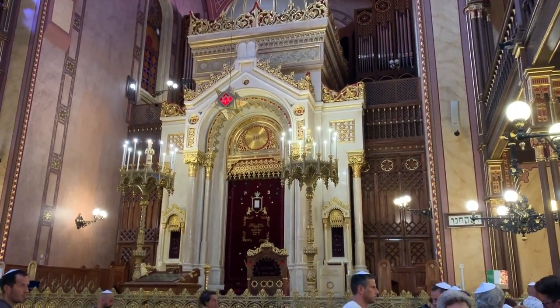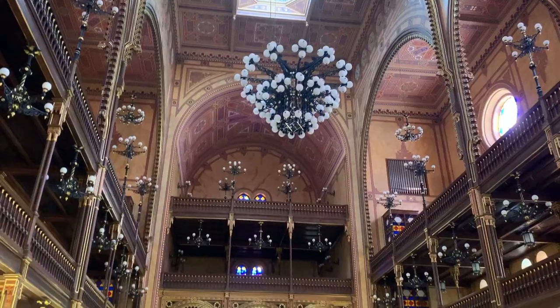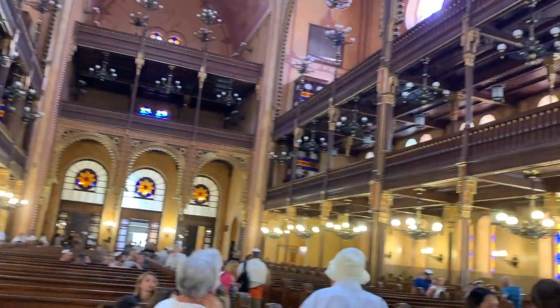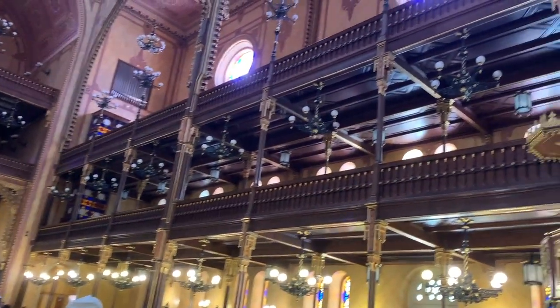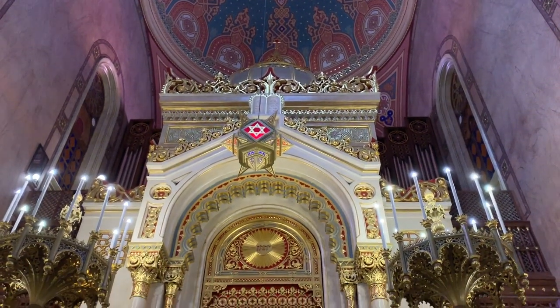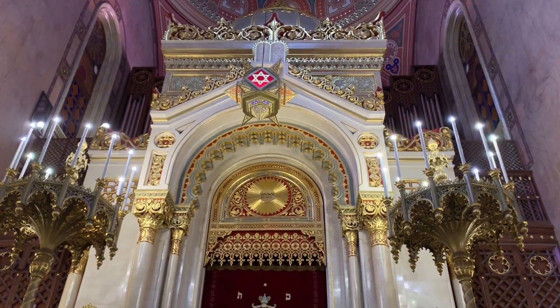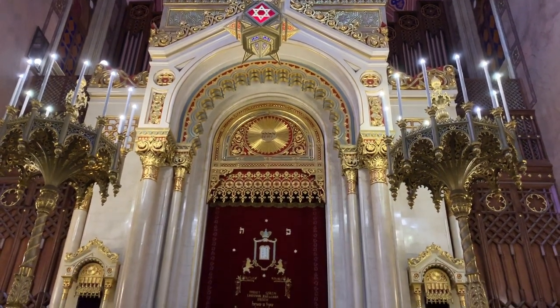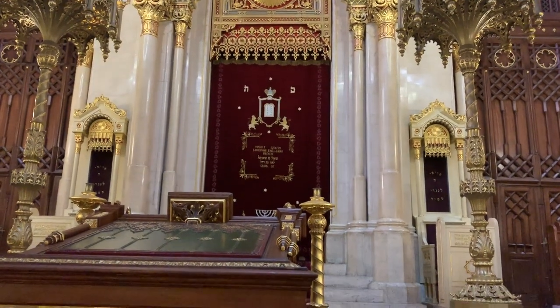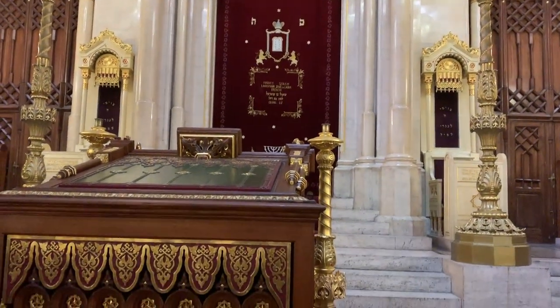soon on the corner you will see the prayer house of the Jewish community, which is the biggest prayer house at the moment in Europe. That is the Dohany Street Synagogue, and in the whole world that is the second largest prayer house. So the building will have two onion caps. You will find it on the left hand side. It's a corner building, so just take a look on the left hand side.